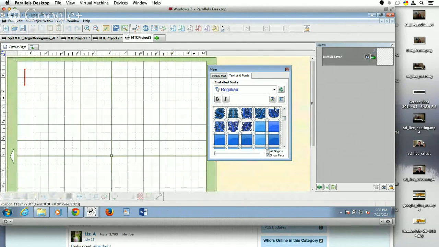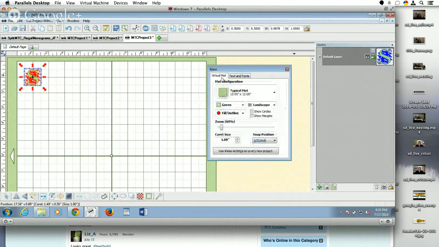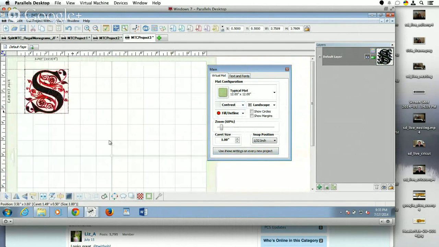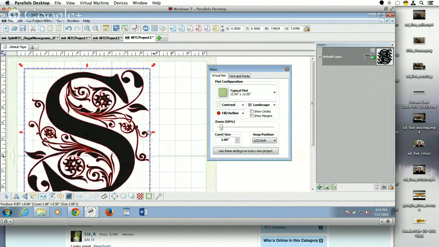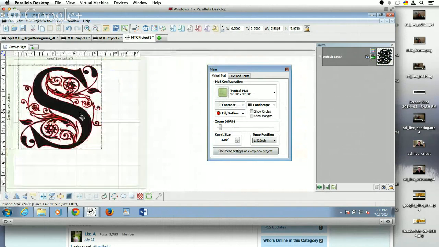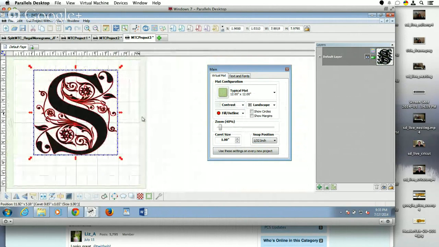So I'm going to start off with the S, and I'm just going to double click, and I got an S. My matte, I'm going to change it to contrast just because I can see everything a little better. You make it the size that you wish. I'm going to zoom out here. And then in order to make those lines, you needed a box.